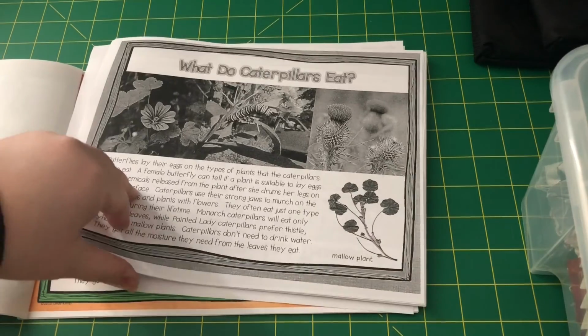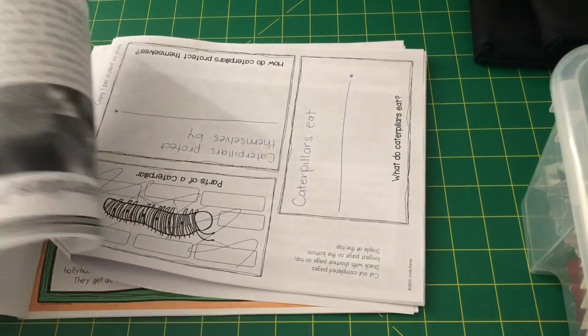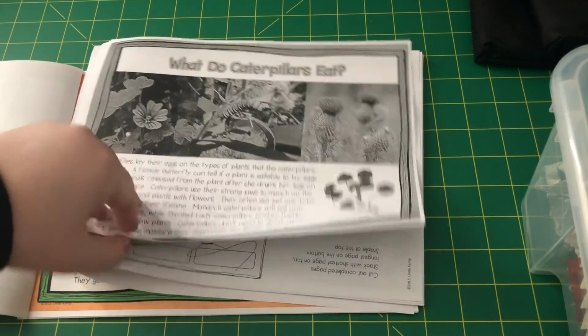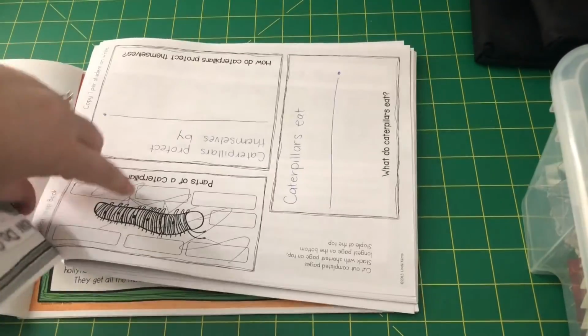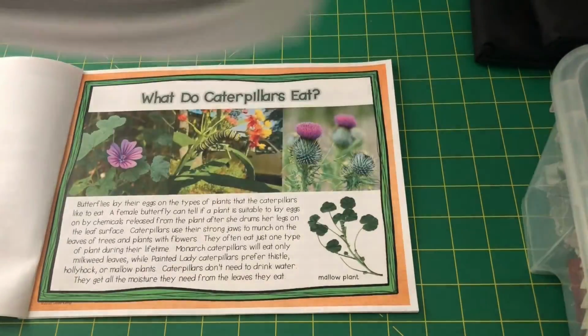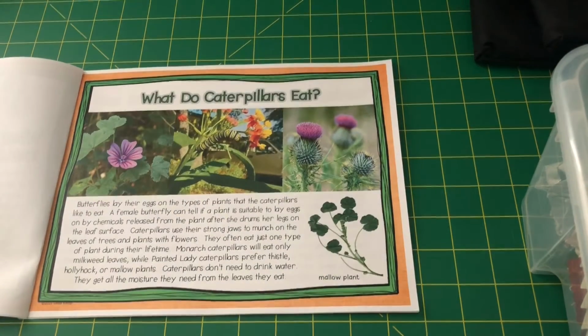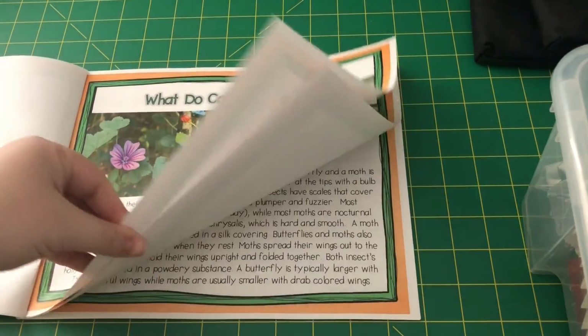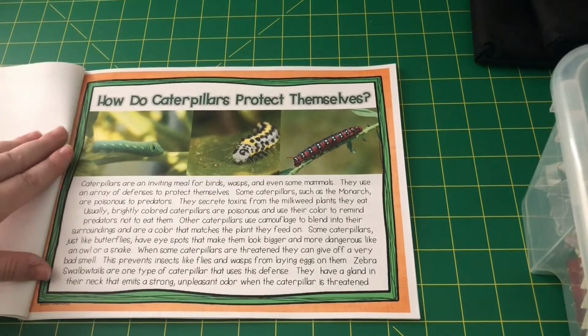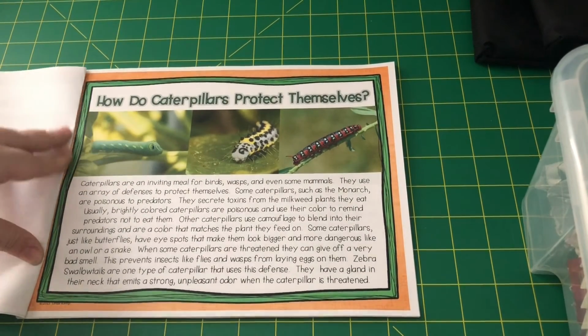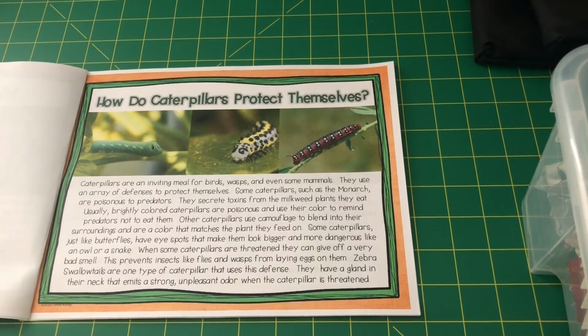You're going to take your page and turn one more page, and you're going to be on this side that says, how do caterpillars protect themselves? Go ahead and pause the video if you need to and get to the right page, because we're going to read another short story and then we're going to go over what we need to do today, okay?